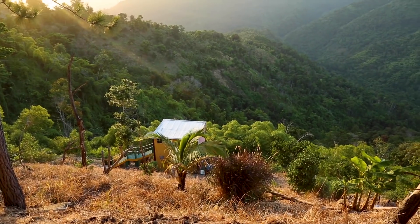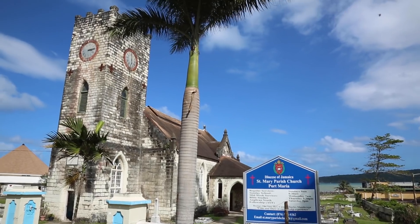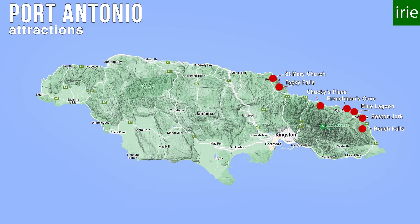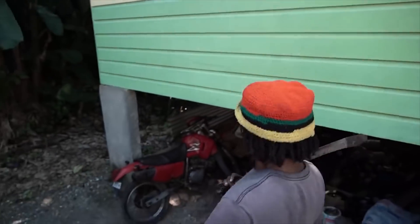However, the things you can explore from Port Antonio include Blue Mountains, coffee plantations, some great hikes, and a day trip to St. Mary Parish — a rather underrated parish with waterfalls and Port Maria town with its gorgeous church. Other options include a day trip to Ocho Rios and a day trip to Kingston. And Portland is also the place where Chucky lives, who is famous from the Backpacking Simon YouTube channel.